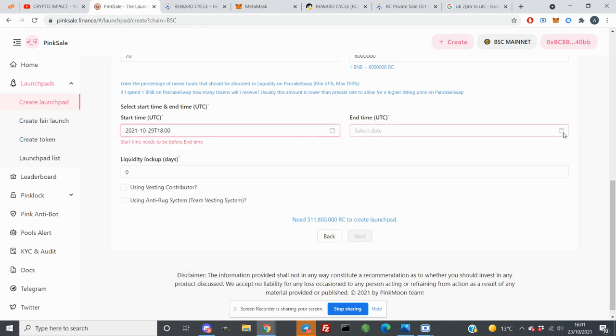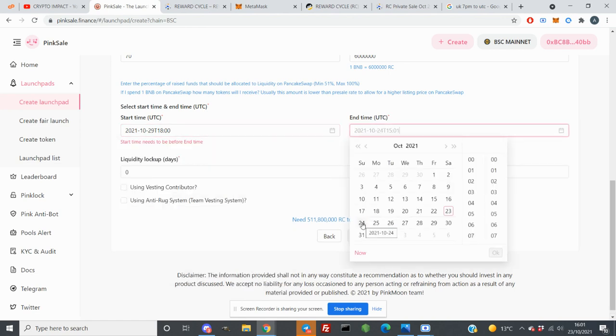And I do want this presale to run for a minimum of 2 days, so that will be a good few hours for the presale. So if there's any marketing we need to do, we can cover that as well. But so far for our whitelist, we have around 250 people entered in the contest, so I think it's most likely we will fill this presale within a few minutes.